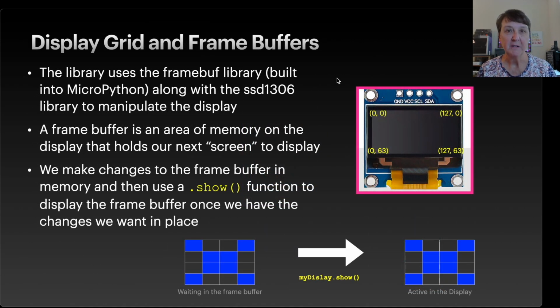I thought I'd also share that it really helped me to understand that as you're doing some of the coding and putting lines and text on your screen, you're actually filling up a frame buffer that's sort of waiting for you to go ahead and put it up on the screen. So as you do things, you turn on and off various pixels, draw whatever geometric shapes you want on there, and then it gets sent to the display using the show method. So that's a good mental model to have, that you're preparing a screen and then you shift it to the display to show it. And then I just showed up here where the pixels are numbered, 0,0, 127, 63.